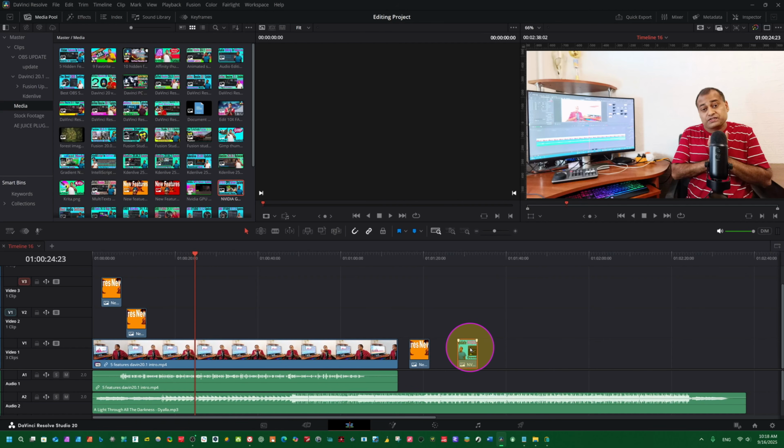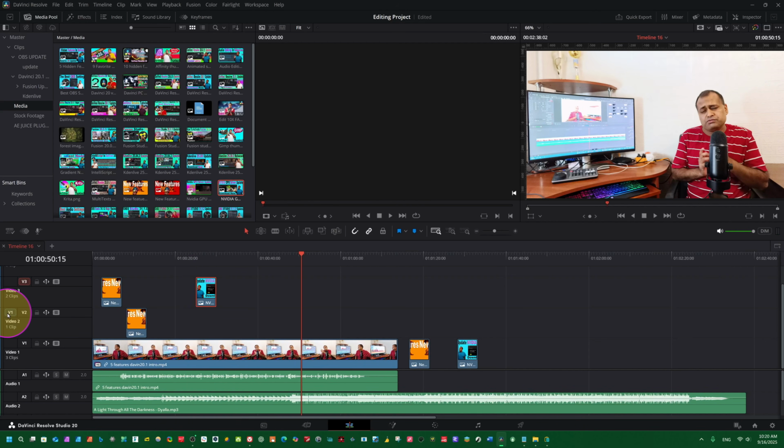Now I want to insert the same PNG here on this V3 track at this playhead. I just press Control C, and I will come here anywhere, and without any hesitation just press Control V on your keyboard. It will be inserted on this specific place because we have green and red on this V3 button here, and here we have the playhead. So it's very good; you have to try and then you will understand the concept.